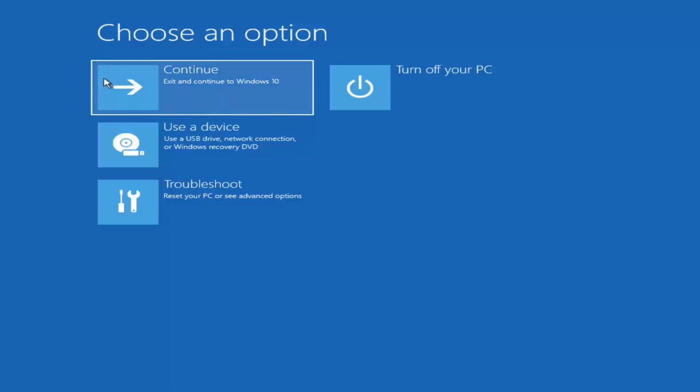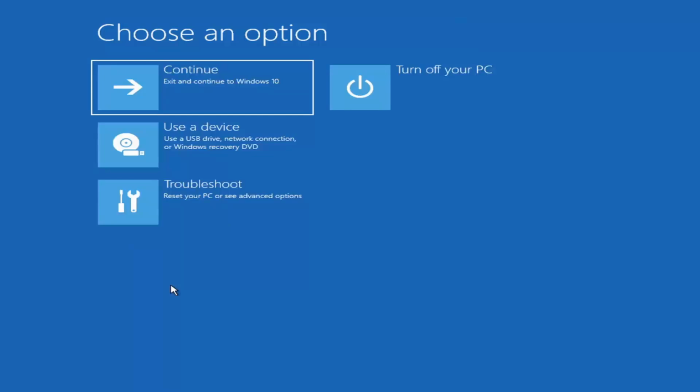So we're on the choose an option page. These will look very similar whether you're booting directly within Windows itself, or if you're plugged into a USB flash drive with the media creation utility installed and you selected the recovery option. When you are setting up your Windows 11 or Windows 10 installation, depending on the drive you're using, there should be an option to repair your computer in the bottom left corner of the dialog window, on one of the first screens that comes up. You select that, and then it takes you to a troubleshooting screen like you see here.